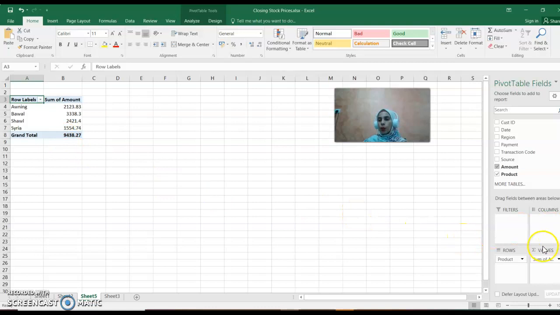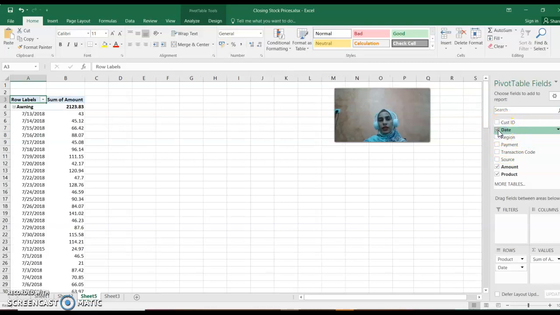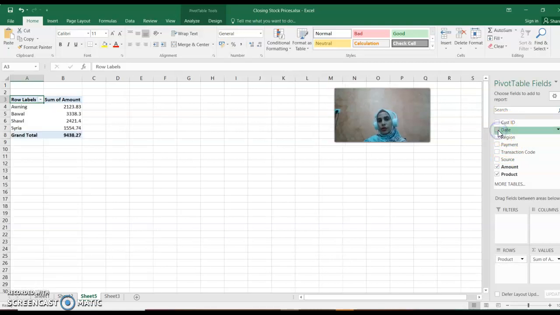We also can filter it according to date. If we don't want to click there, we can drag date into the filter, and you can see the dates appear here.